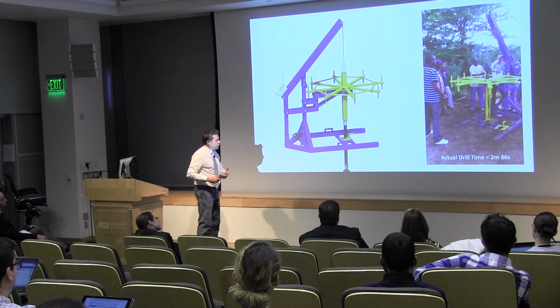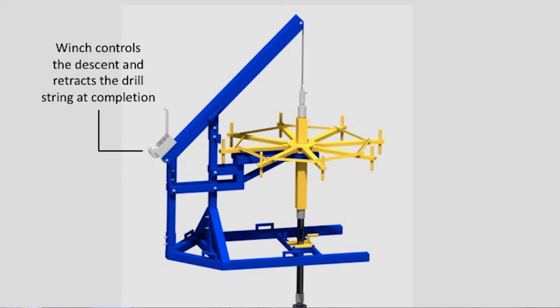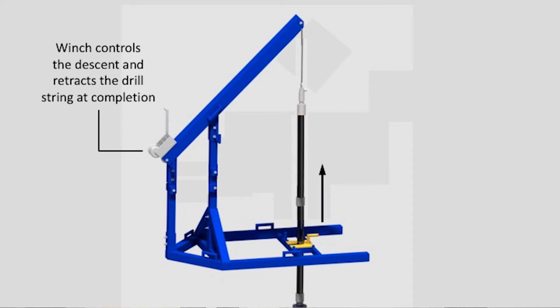And at the time that you reach the water, it's time to pull all the drill string out. And to pull the drill string out, what you do is that this middle section of the village drill simply comes off, and the drill pipe is pulled up 2 segments at a time.